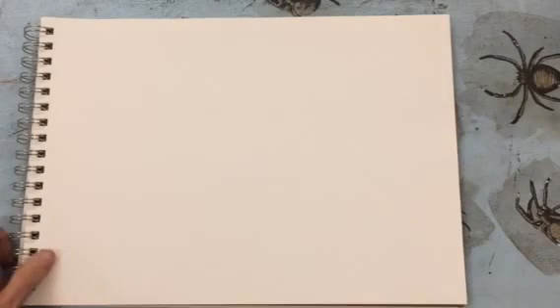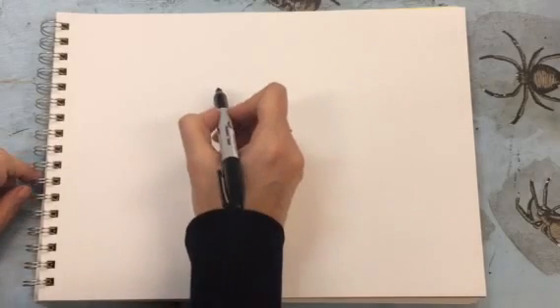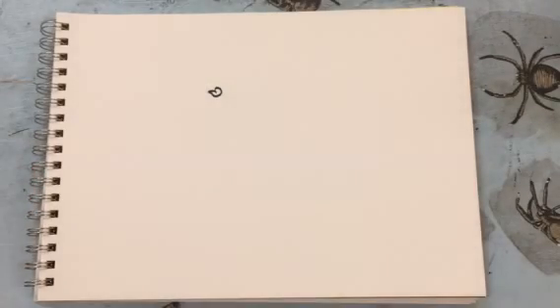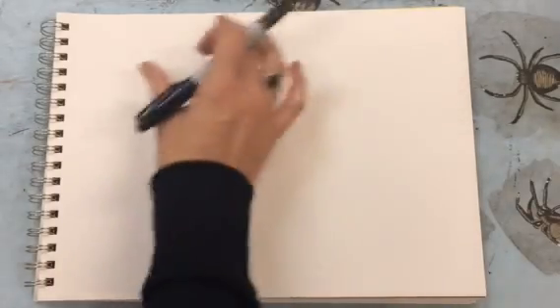This is a simple tutorial on doing stylized roses in a tattoo style, which means it's not super highly realistic but still gets the idea across. What I usually do when I'm doing the roses is start with kind of a little squiggle for the inside part, just a little something, and then off of that I'm gonna build it out.